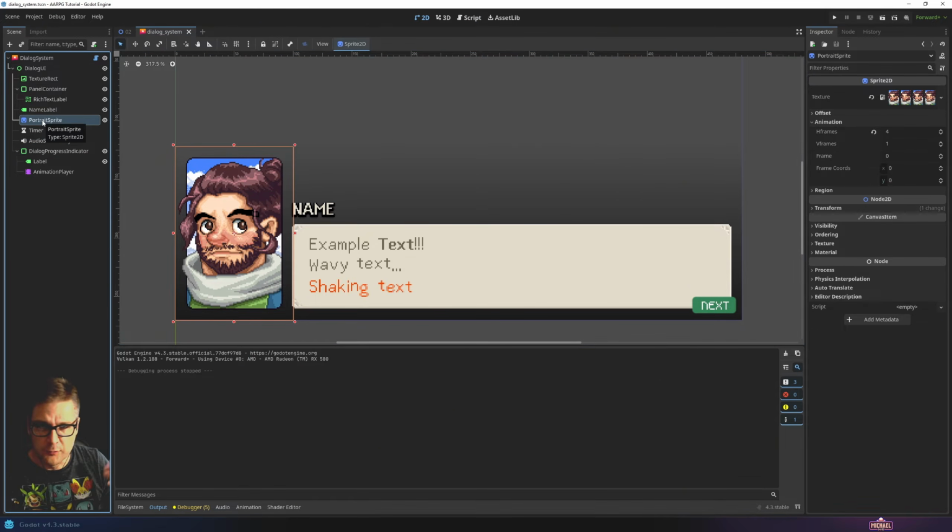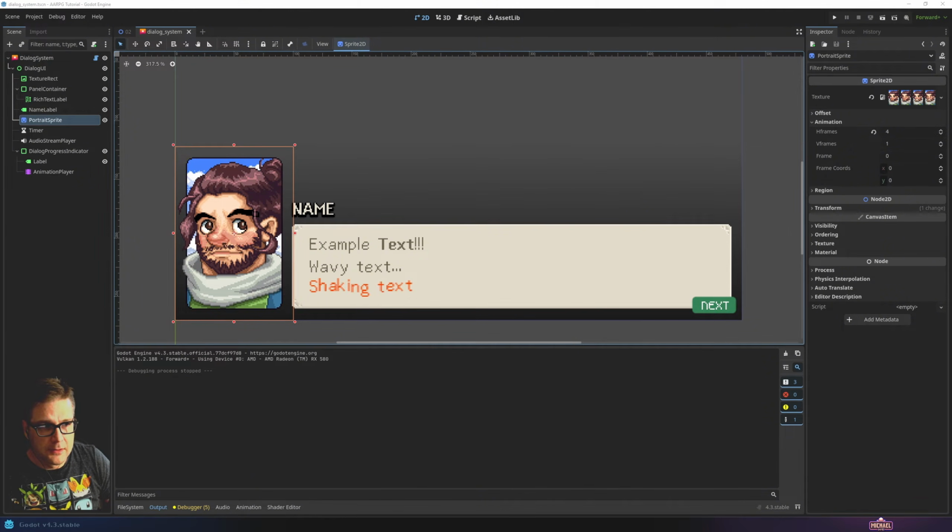In order to do so, we're going to add a script to the portrait sprite, because it makes sense to have a script on the portrait to control the portrait itself. We could do it from the dialog system, and there's really not much wrong with that either. But let me just build this out, because the portrait itself is going to have enough variables that it would add a significant amount of code to our dialog system. So it feels good to me to break it out that way, and it'll make the files a little bit easier to understand and follow through.